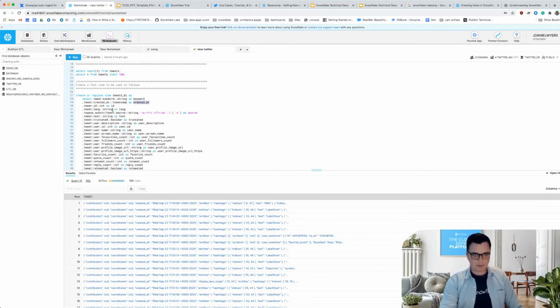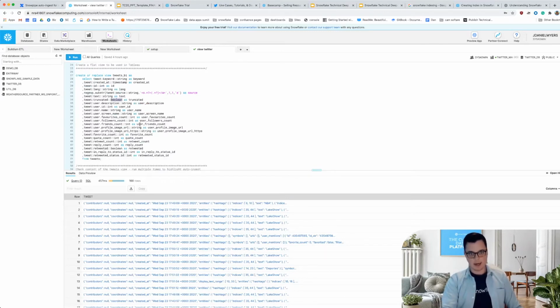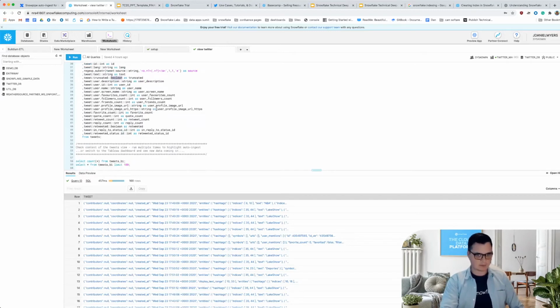And so you'll see here, I actually have even the type, so timestamp, string, int, there's even a Boolean in here. I can assign each of these a column, and that way Tableau can query it just like any other SQL database and be able to visualize that data.